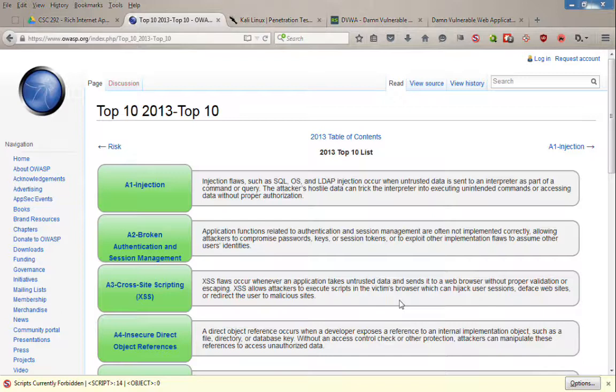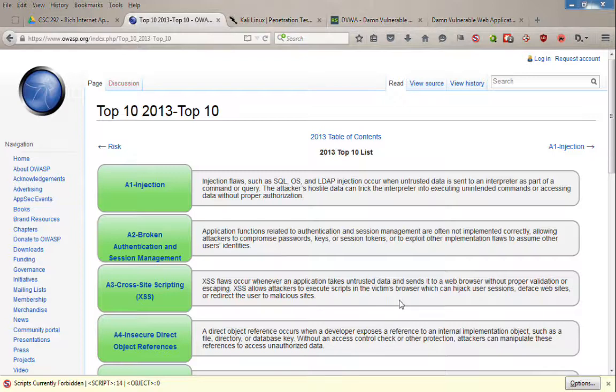As a web application developer, I'd feel a little remiss if I didn't at least point some of these things out. I know that when I first started off, application security, or just software security in general, wasn't something that was hit upon. There wasn't a lot of focus on it at the undergraduate level, and so I just want to make sure that you guys are at least aware of some of the terminology and some great places to go in order to get started.